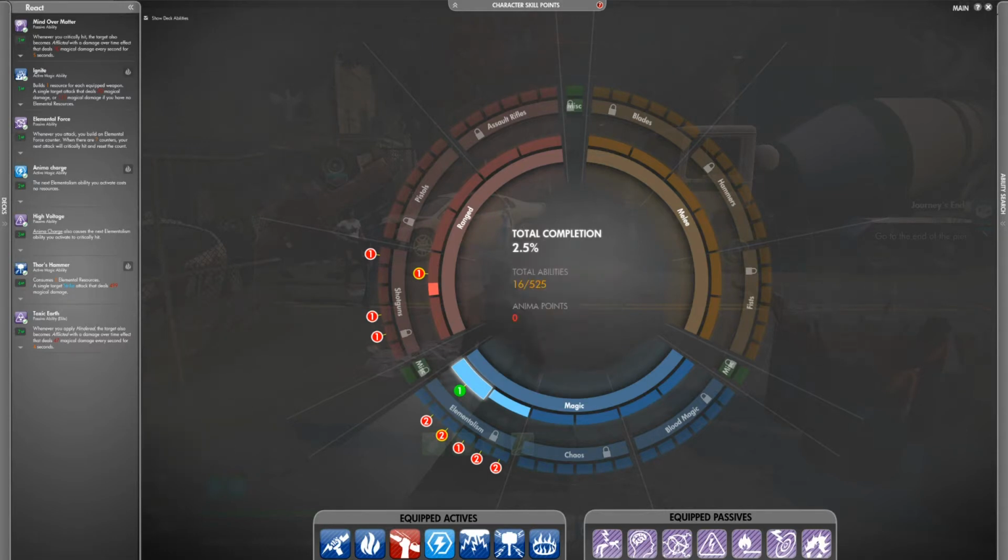As you can see, there's like three different classes. You have ranged, melee, and magic. And right now, I am concentrating on one of the magic classes, elementalism, and one of the ranged classes, shotgun. You can carry two weapons with you at once. So I've got the shotgun and I've got the elemental weapon with me, so I can do either one.